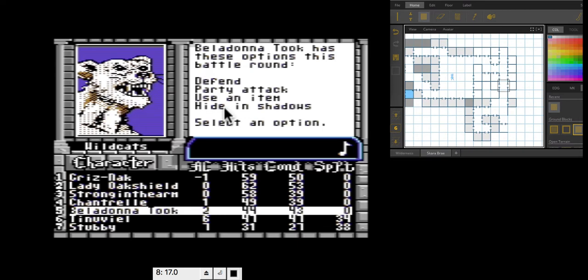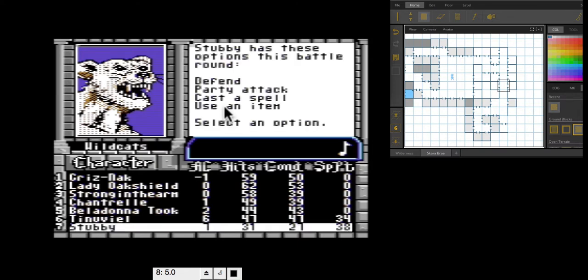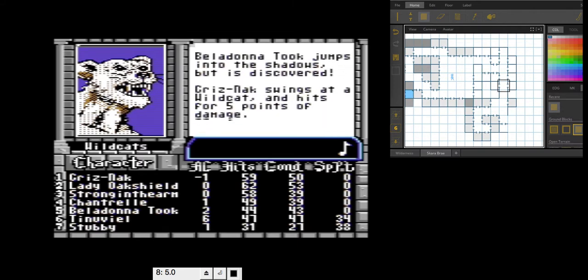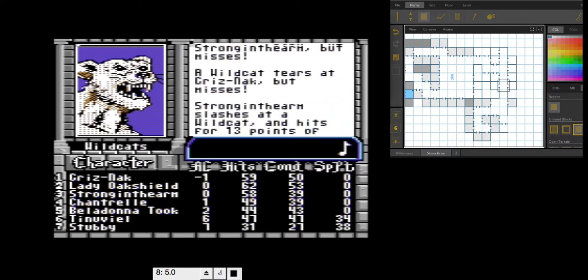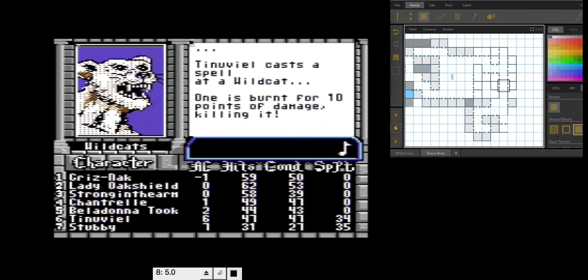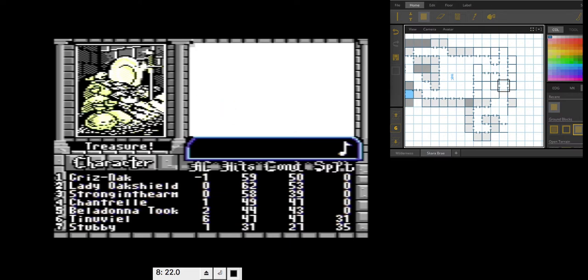I didn't watch my hit points during that round, but I don't like the current level on Chantrelle, so I'm healing her. Notice my arc fire that used to do like 1 damage, now it does say 10 damage. I think it scales with your mage level.